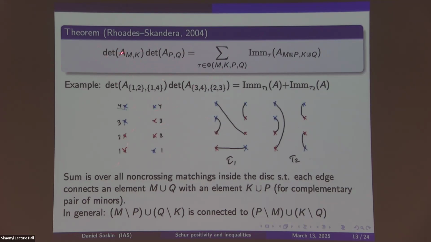This is some polynomial in matrix entries. This is also some polynomial in matrix entries. And they show just an identity. So this rule is a little bit more complicated. How do we define this tau? Because of that, I decided to look at complementary minors first. Let's take a 4x4 matrix A, and look at the product of two minors given by row set 1, 2 and column set 1, 4, and row set 3, 4 and column set 2, 3.